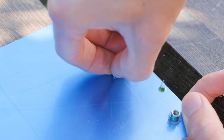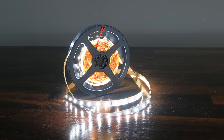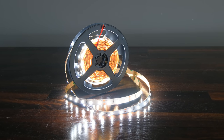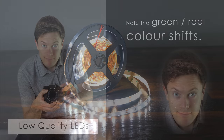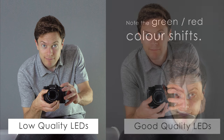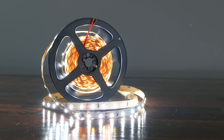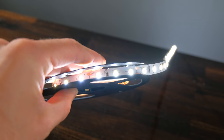It will come as no surprise to those of you who are familiar with the channel to find that it's in the form of LED strips. It's important not to skimp out on these, as cheap ones often have really bad colour rendition. I really recommend that you go with photography grade strips, even if you only want to use the final lights for general home lighting. I've put some Amazon and eBay links to the ones I personally recommend in the video's description. These are new to the market and better than everything that I've used in the past.